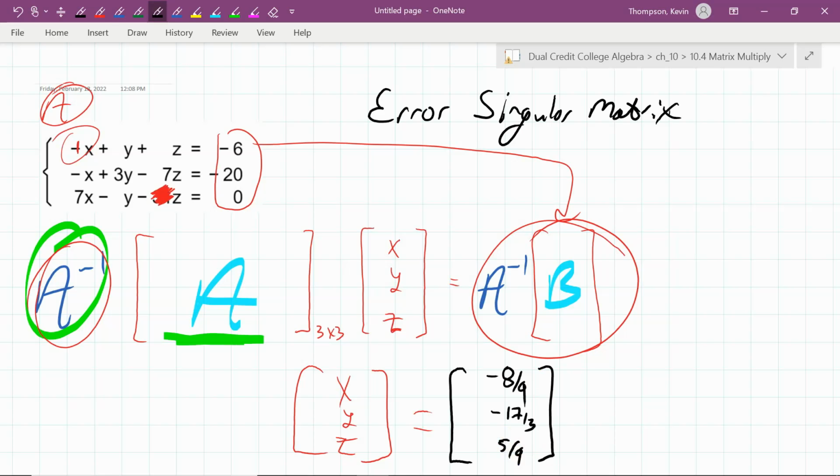So again, it's just another method to solve systems. It breaks, which is what happened there initially, but it's this left multiply of this inverse. This answer is like the one for matrices, giving us the solution. So that's really the end of 10.4.